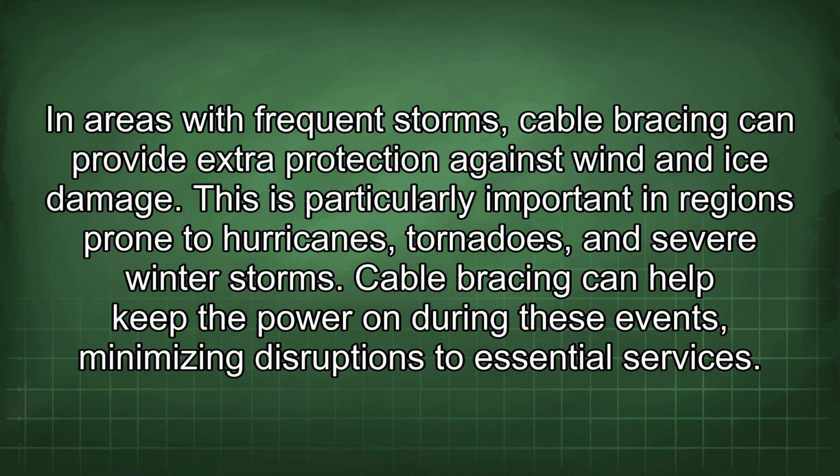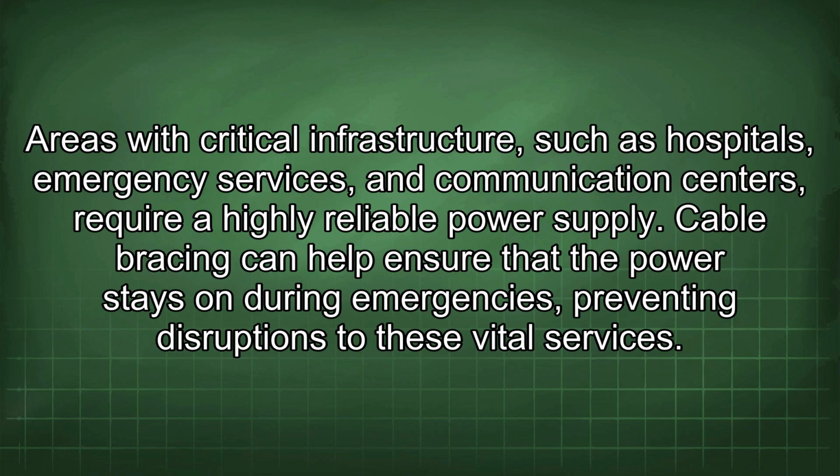This is particularly important in regions prone to hurricanes, tornadoes, and severe winter storms. Cable bracing can help keep the power on during these events, minimizing disruptions to essential services. Areas with critical infrastructure, such as hospitals, emergency services, and communication centers, require a highly reliable power supply. Cable bracing can help ensure that the power stays on during emergencies, preventing disruptions to these vital services.